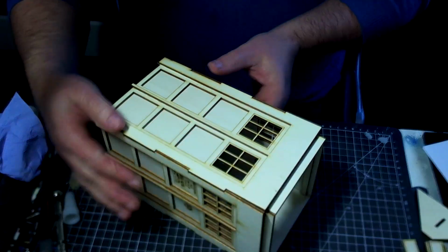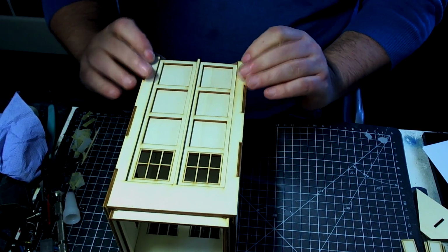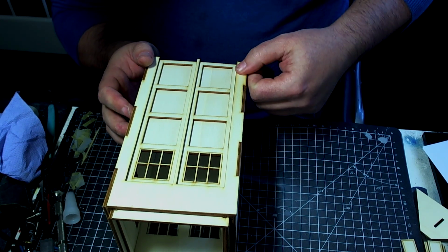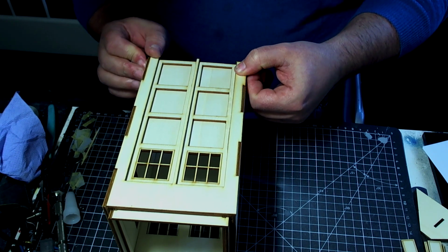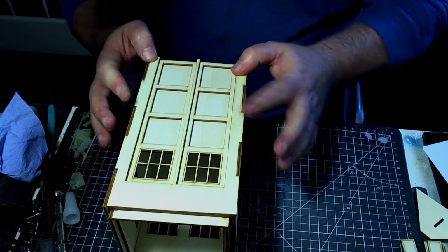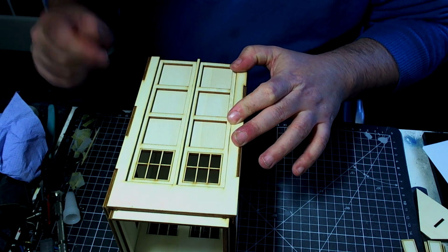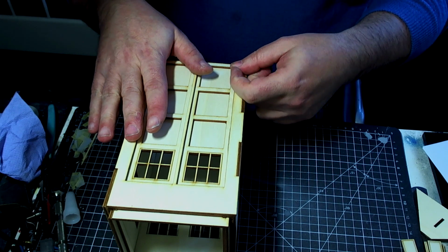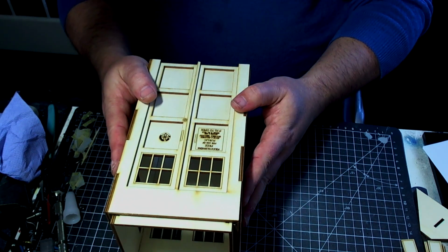Right, okay. So there's that bit there. You're not sticking. Why are you not sticking? Come on, you know you want to. Look, your brothers and sisters all stuck down nicely. Oh, there you go, you are. There's no excess spilling out there. Good. Okay. So, now we've got that bit done.